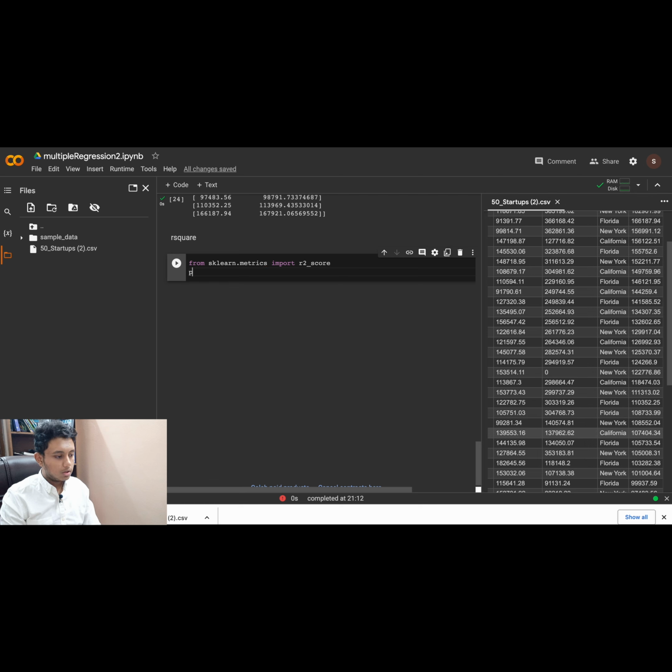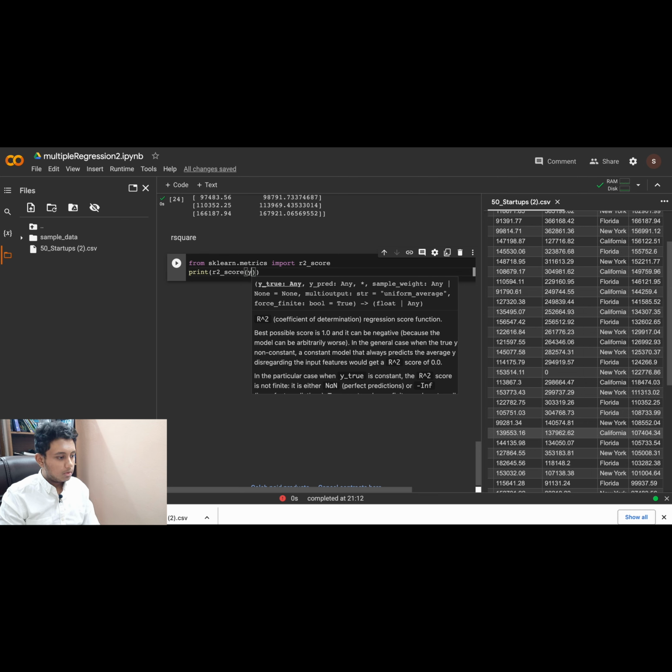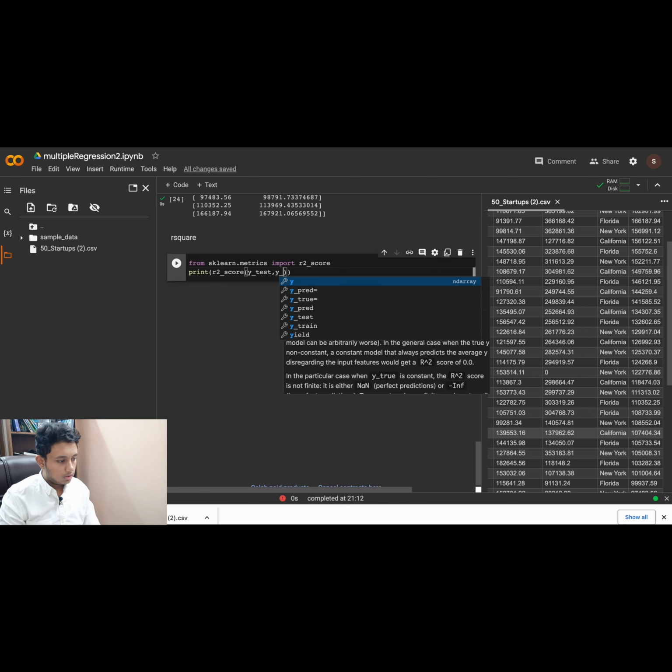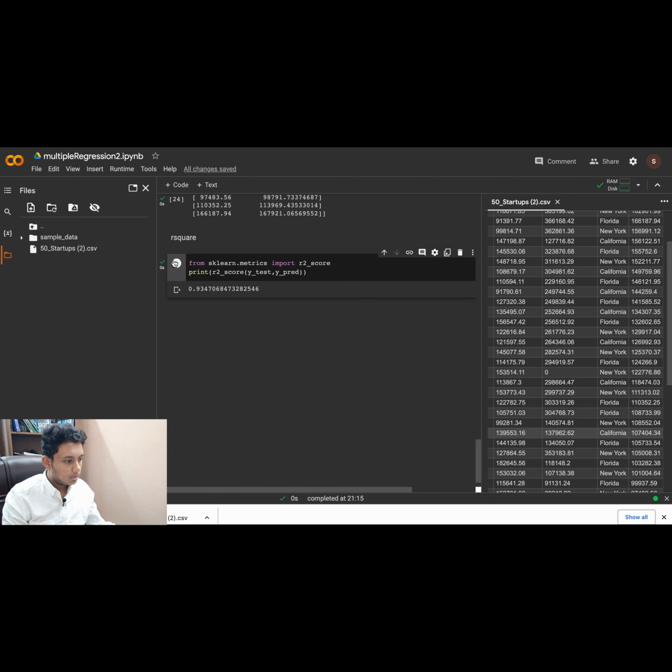Now let us print the accuracy of our model. Print r2_score, one parameter is y_test and the other y_pred, the accuracy of these both. How close are they? Yeah, it's like 93.4% accurate. Yeah, we got a good regression model here. Nice.